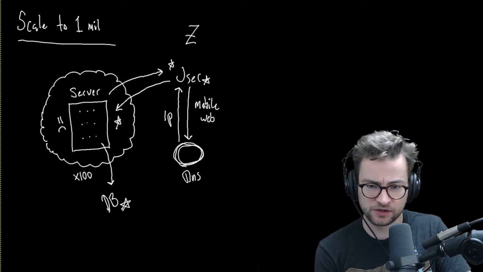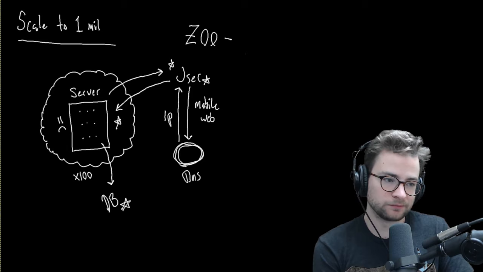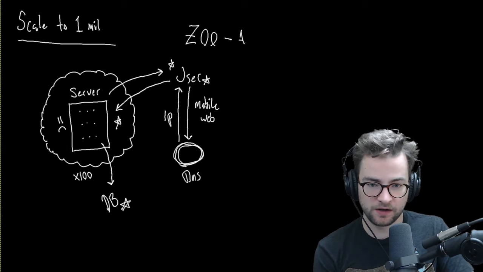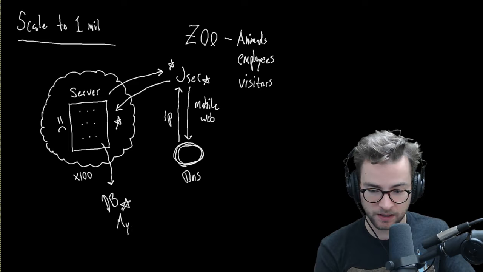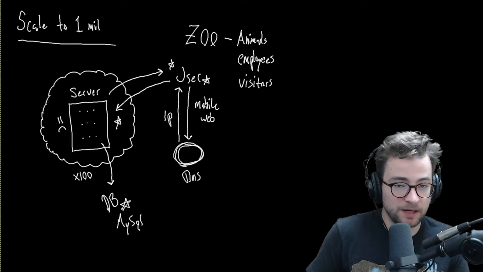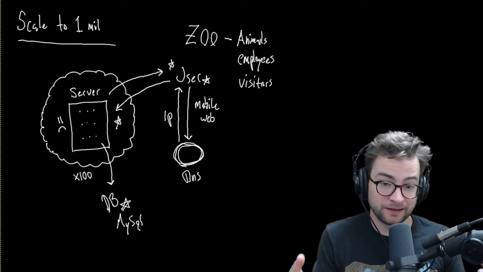And at this point, you would really also want to talk with your interviewer about what requirements the zoo might actually have. So let's say that it has any number of animals, and it has employees, and it has visitors. Personally, I think a relational database makes most sense to me, so we're gonna MySQL this thing. That way we can have relations between animals and maybe certain employees that take care of those animals, and then maybe even visitors who really like certain animals or have some sort of relationship with the employees.